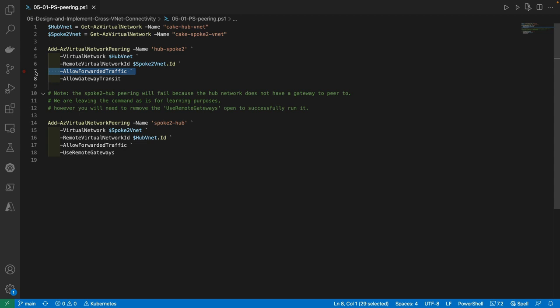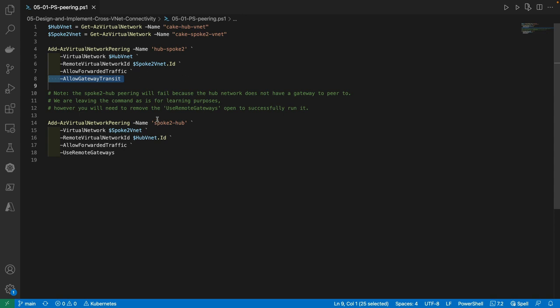And even though we did not have a network gateway set up, I did want to include the option in PowerShell format to both allow a host virtual network gateway and to allow use of a remote virtual network gateway that you may need to know. If our hub network had a VPN gateway set up and we want to share that VPN connection with our Spoke 2 VNet, we would also need to include the option of allow gateway transit for the hosting network to share that connection.